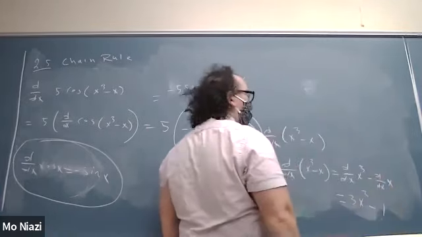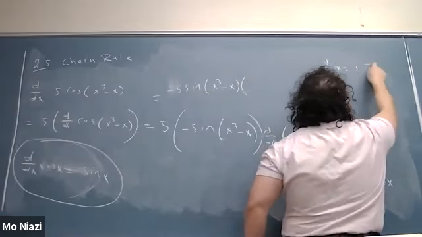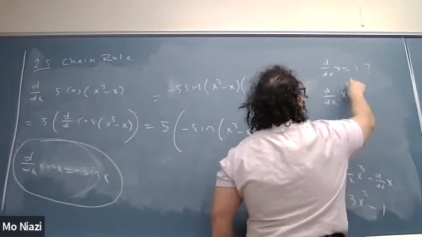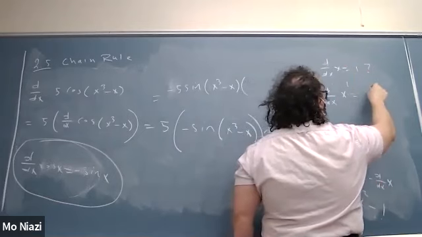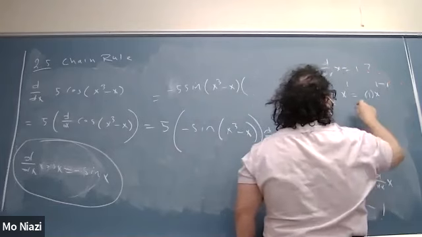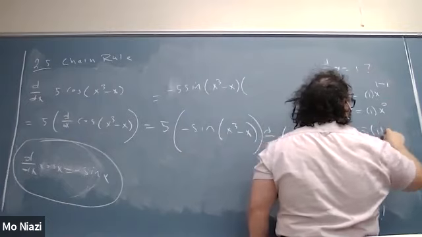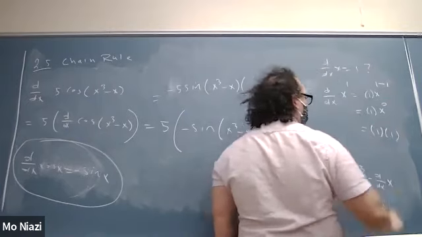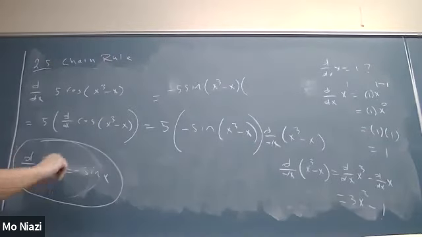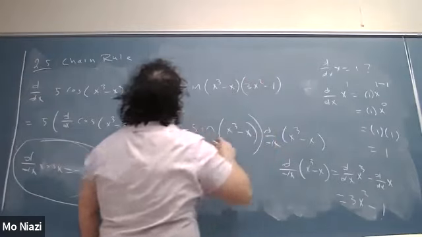Why does this become a 1? Why is the d dx of x equal to 1? Well, notice that d dx of x is the same thing as d dx of x raised to the first power. So this becomes a 1 times x raised to the power minus 1. So we get 1 times x raised to the 0, and anything raised to the 0th power is a 1. So you get 1 times 1, which is a 1. That's why that's happening, if you were wondering. And so this becomes 3x squared minus a 1. And you're done.